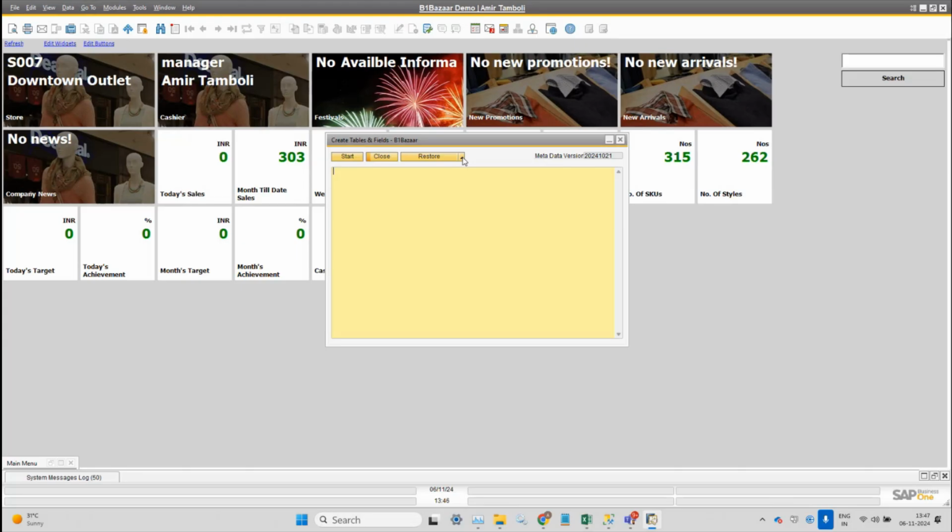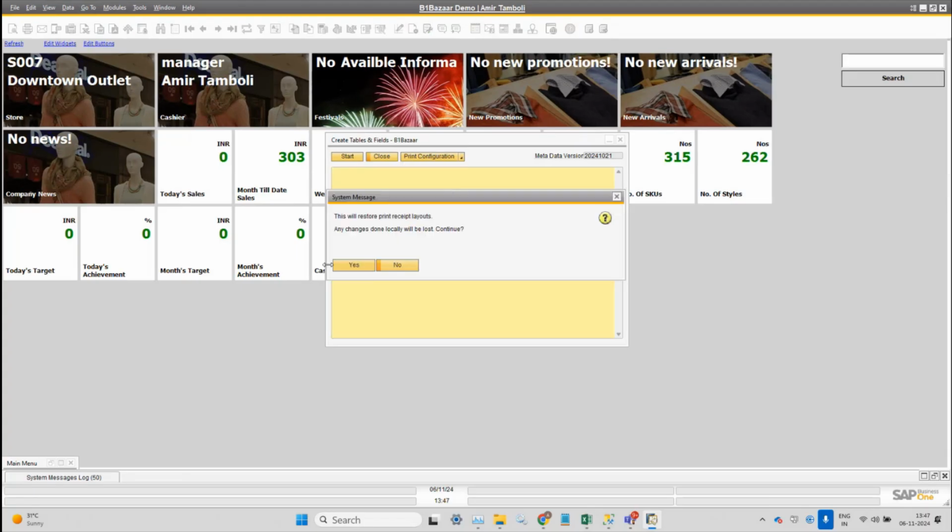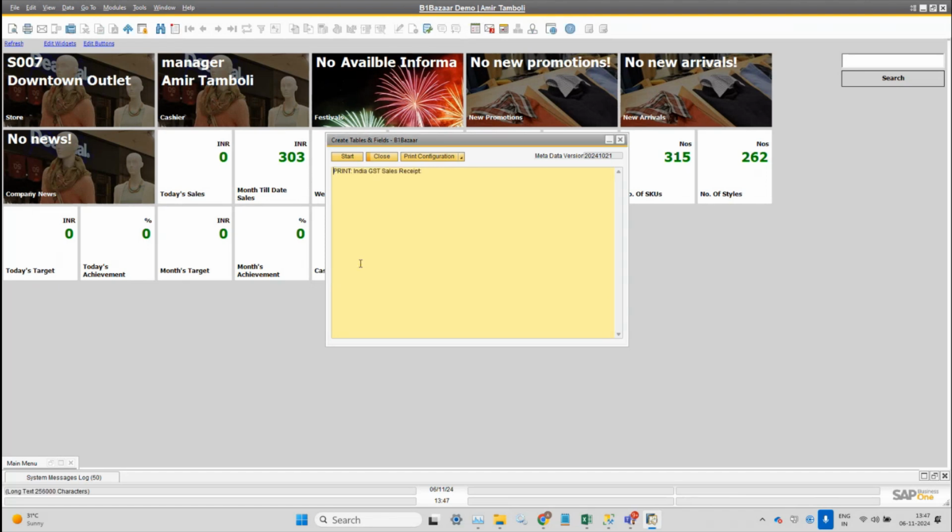After that, what you need to do is the print configuration. When you do this, it will ask you, this will restore the print layouts, and whatever changes have been done will be lost. So you can say yes.